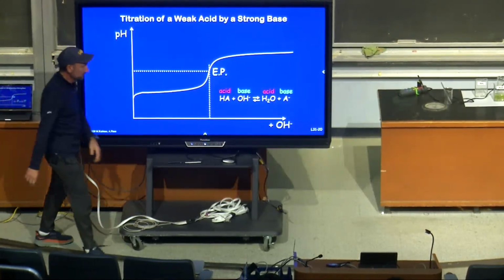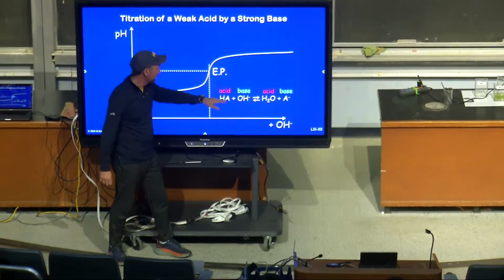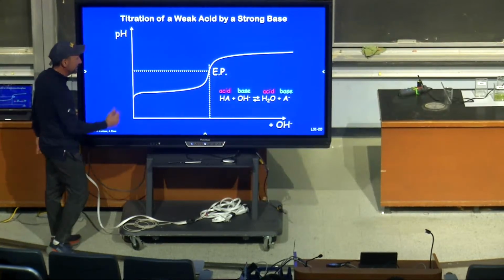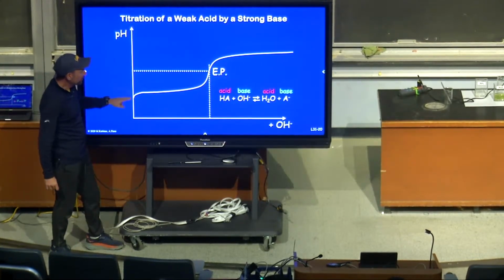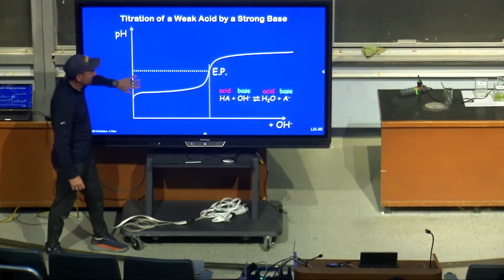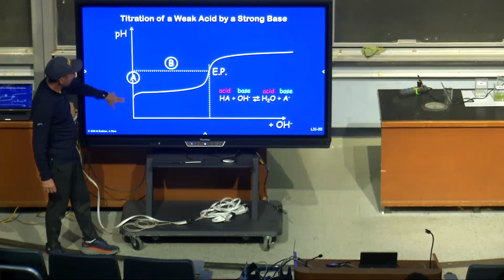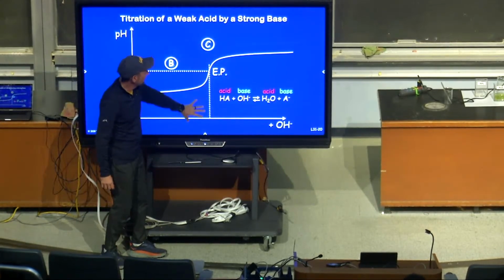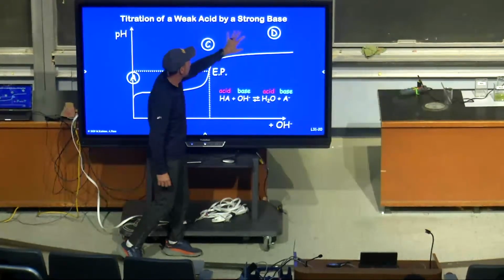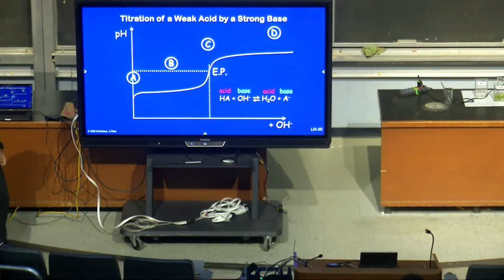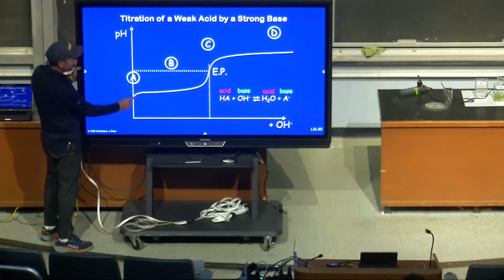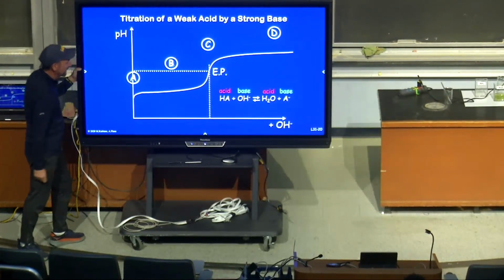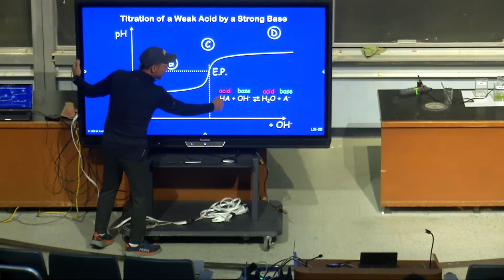So you can do that though, and when you've added 1 mole of base for every mole of acid that you'd have there, you'd get to equivalence point. So you would have an initial pH, an equivalence point pH. So the initial point, there's this mid-region, B, there's this equivalence point, C, and then there's after the equivalence point. There are 4 regions to consider. This one, straightforward, you haven't had any base. So you can figure out the pH there just by the concentration of HA.